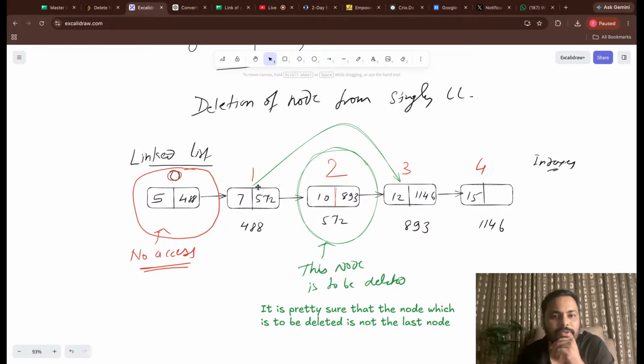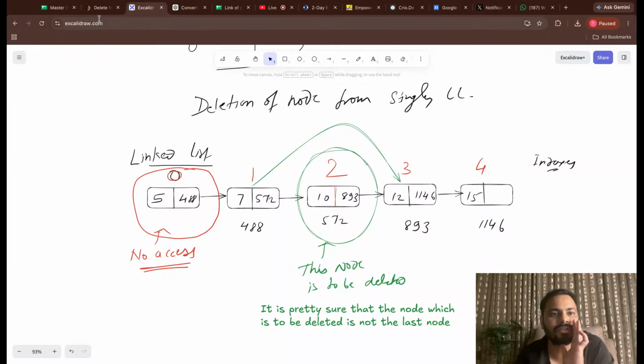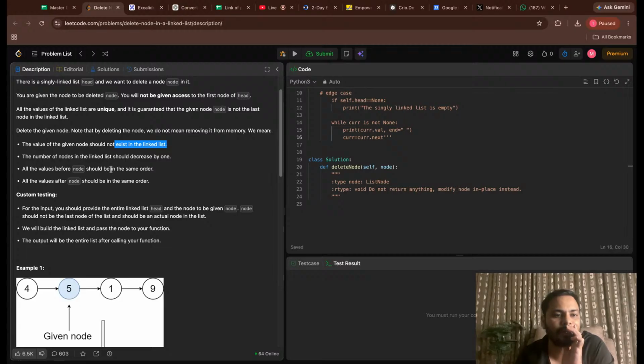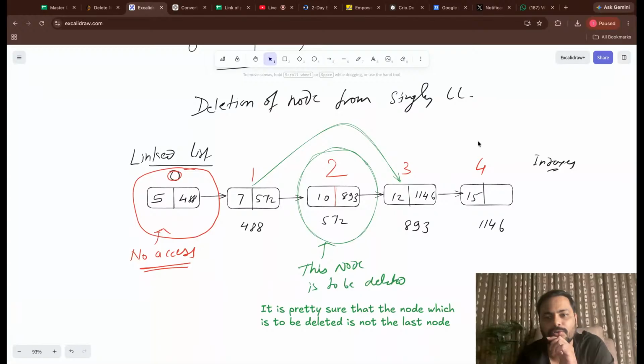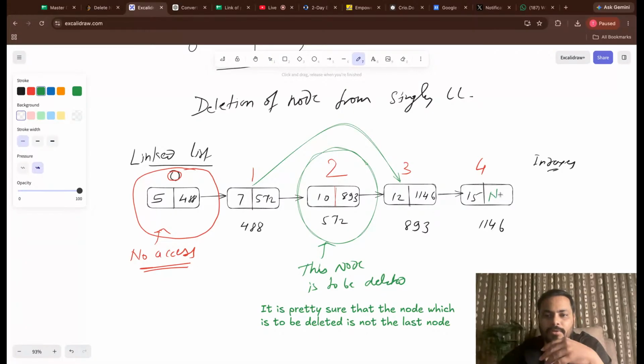Yes, we are just changing this link. So before this, whatever the order is, it will remain the same. And all the values after the node should be in the same order too. If there are some other nodes, they will also be there. This is none, so this linked list is finishing. It means this address will be none, so it will not correspond to any other node.